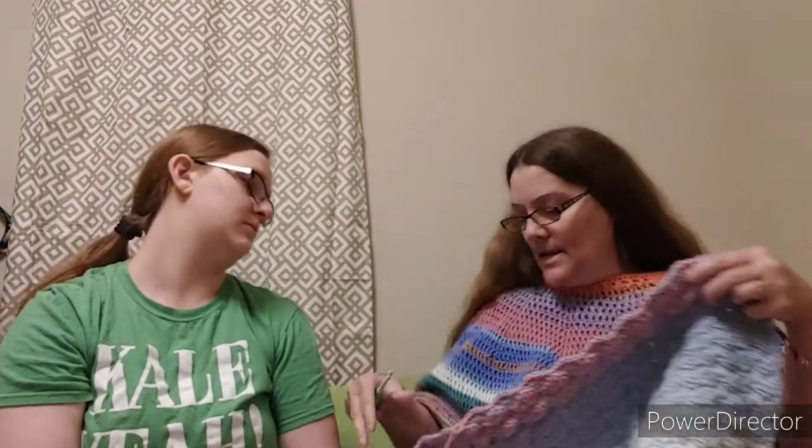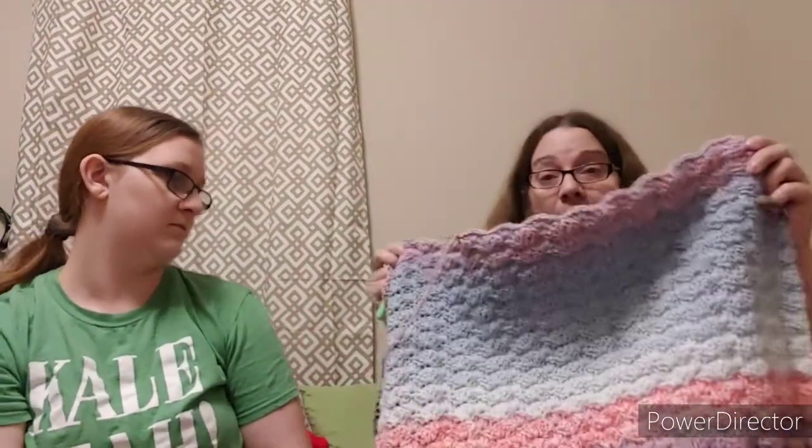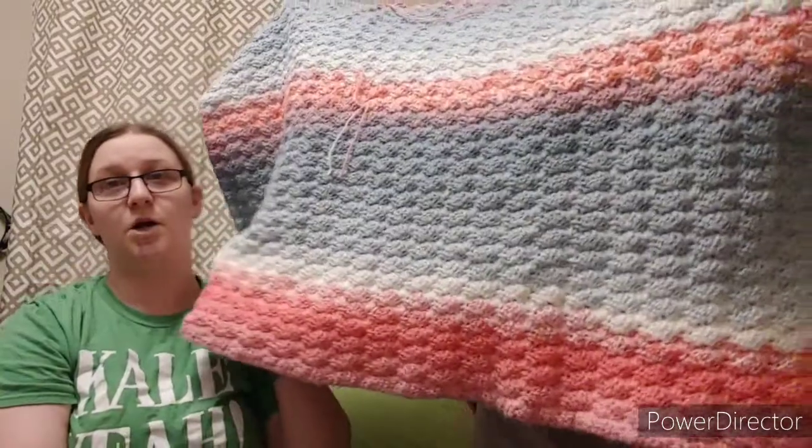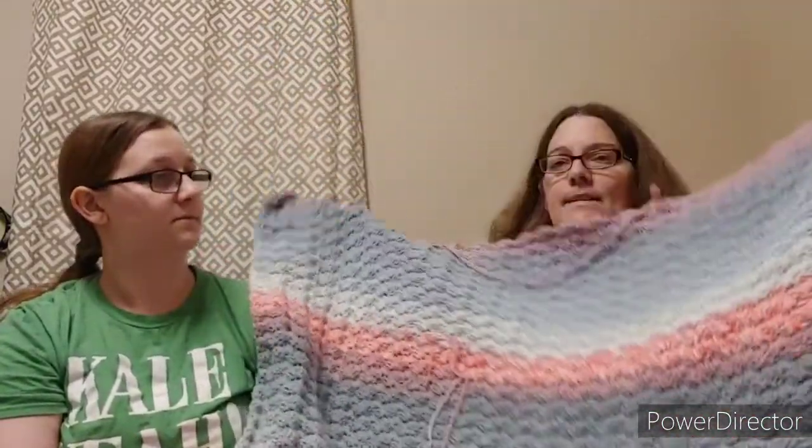I've moved it. 1, 2, 3, 4, 5, 6, 7, 8. So I'm on the 8th row this week that I've worked on, maybe the last 2 days. So I mean, it's getting there, but it's going to take me a while. I'm making myself do it.